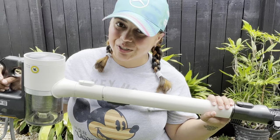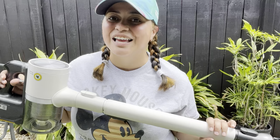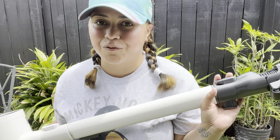As you know, we have Venus and Apollo, who are extremely heavy shedders. There's hair everywhere in my house and I haven't cleaned for the last 2 weeks to make sure this was put to the test. So let's go inside and start cleaning. Especially since this also has an attachment for mopping and my floors really need a mop.